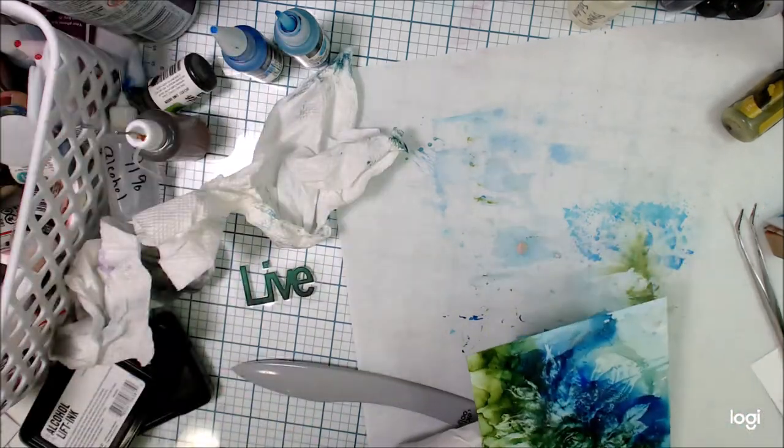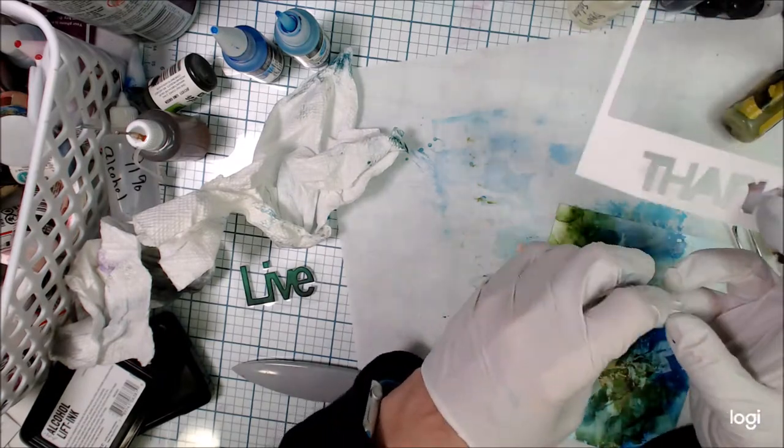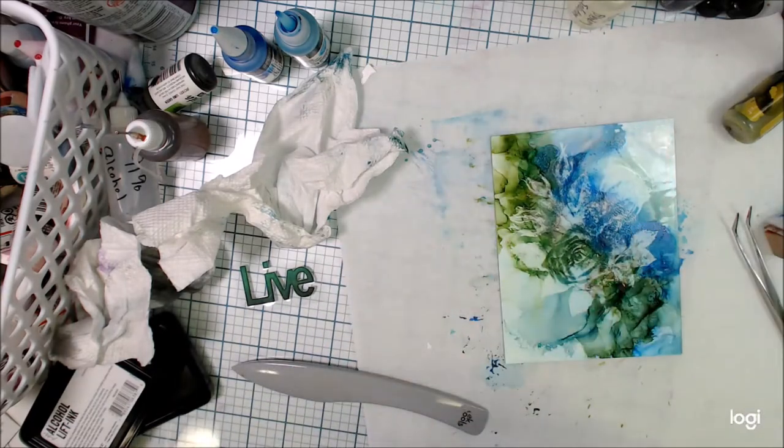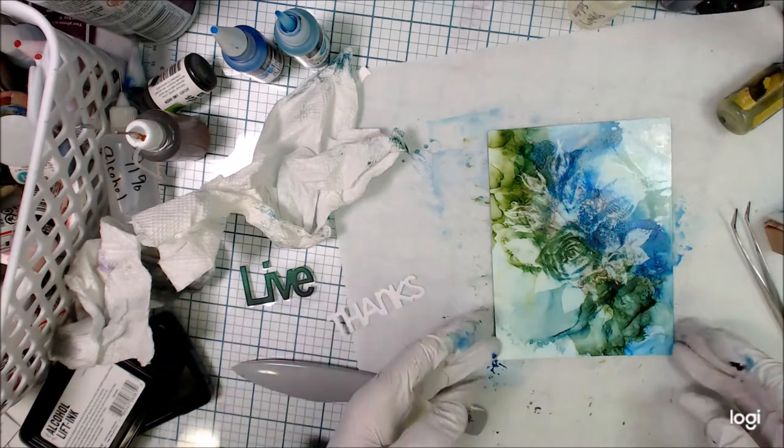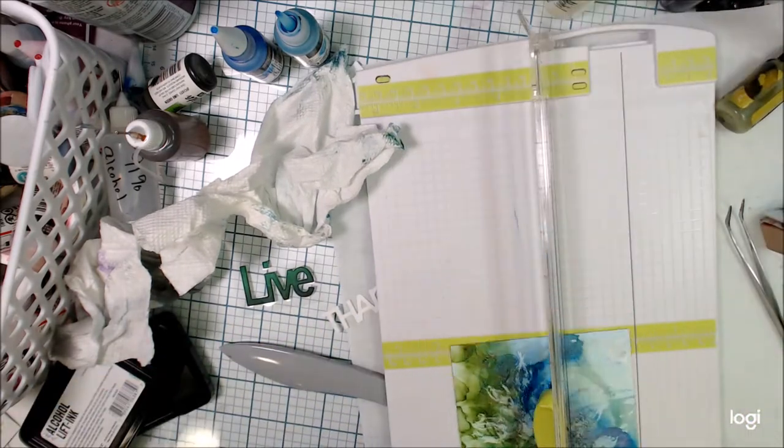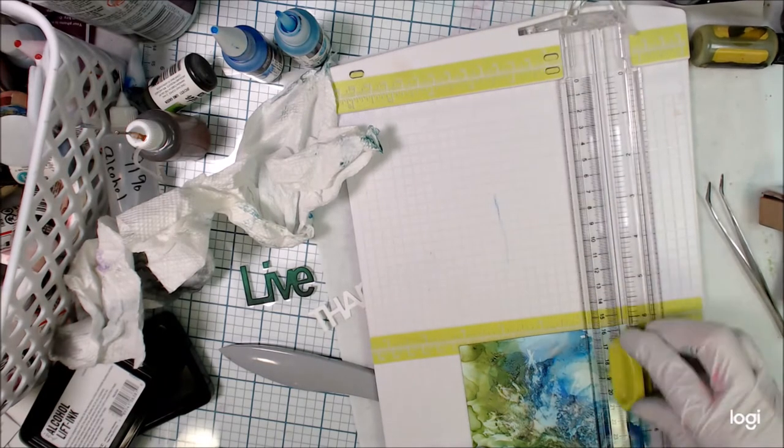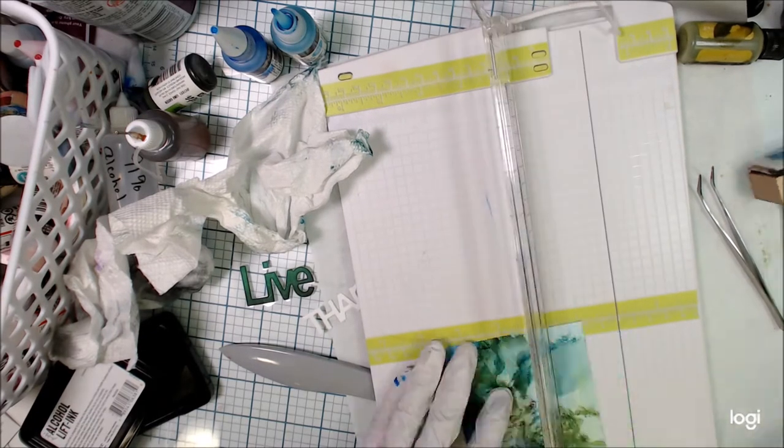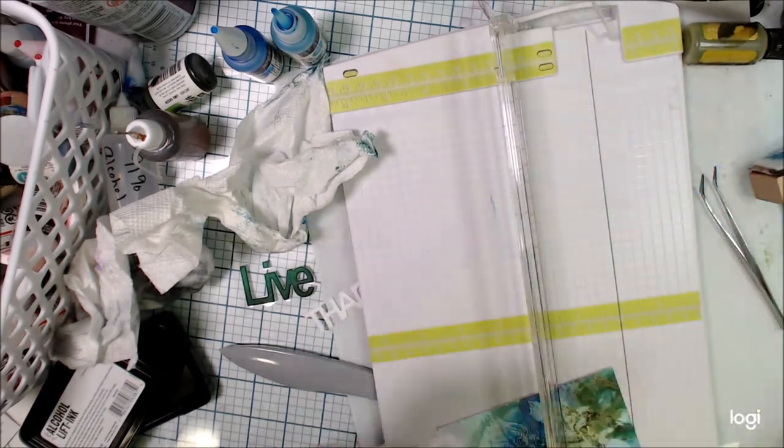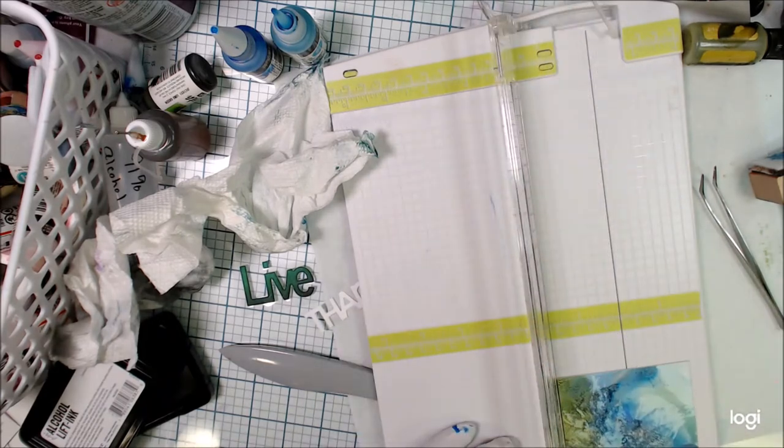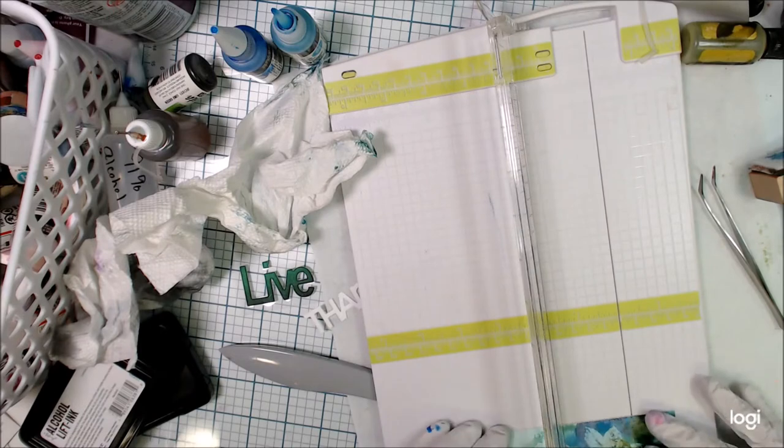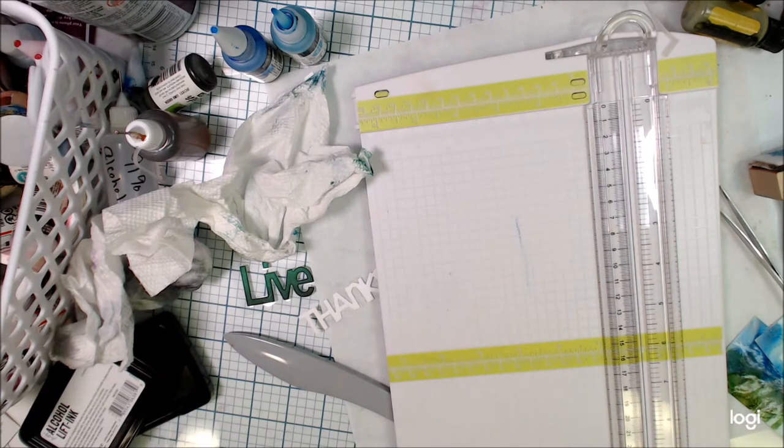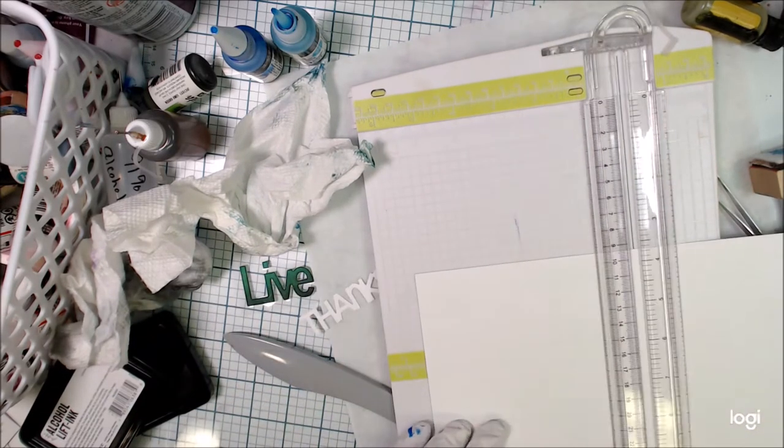Then for this card, I'm going to trim it down and then I'm going to cut some shapes into it. I'm just showing you how you could use that thanks on over the top. When you're die cutting, think about other ways that you can use these pieces. And these extra little pieces that I'm trimming off, they can be used on cards too. So don't toss them. They've got a lot of beautiful color on them and they can be used for trim or something. I'm just going to do a window pane style card with this one.